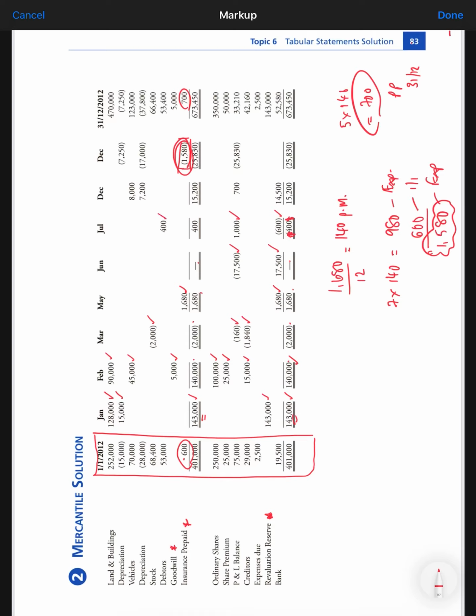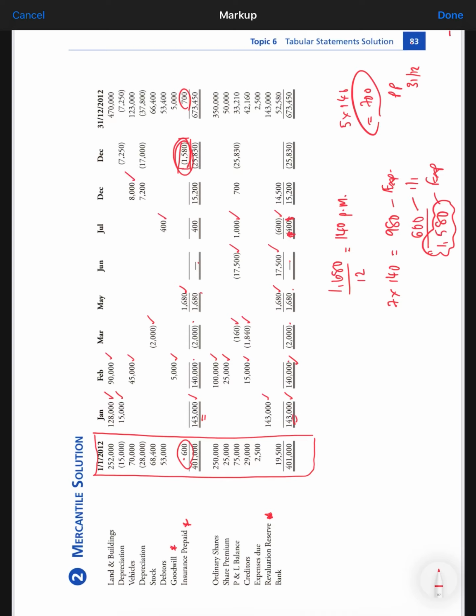Okay. Now, December, a delivery van which cost 12 grand was traded against a new van costing 20,000. An allowance of 5,500 was made for the old van. And then it says depreciation to date on the old van was 7,200 and the depreciation charged for the year was 17,000. The first thing I would do there, gents, is quite obvious. If you had a delivery van that cost 12, you got rid of it, and then got a new van costing 20, well then your delivery vans have increased by 8,000.